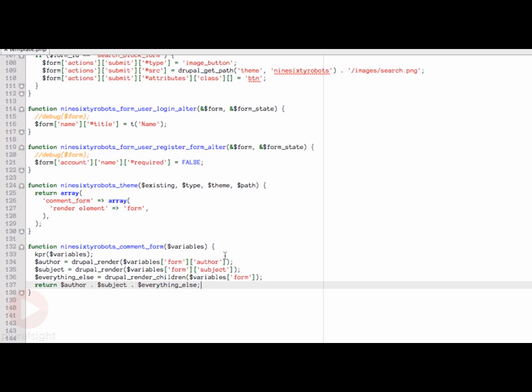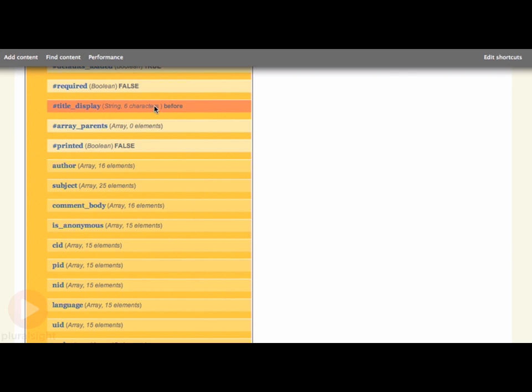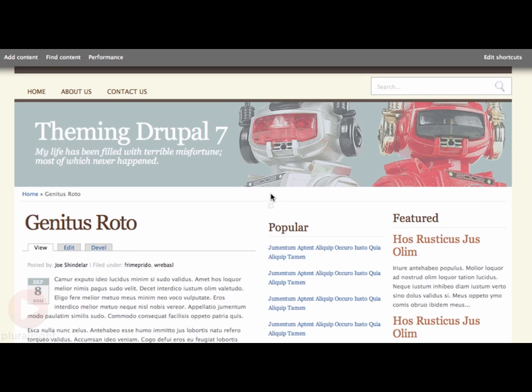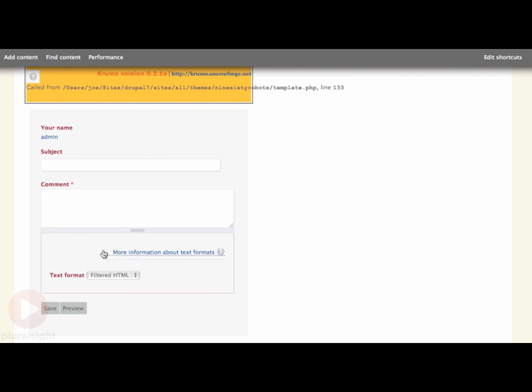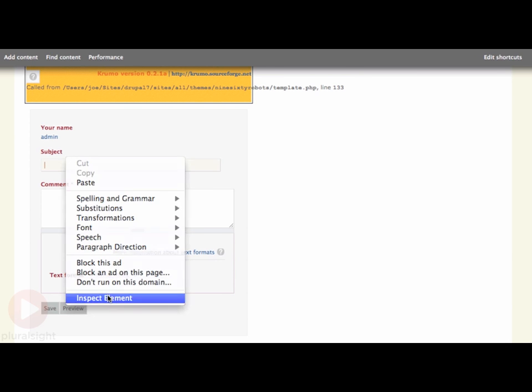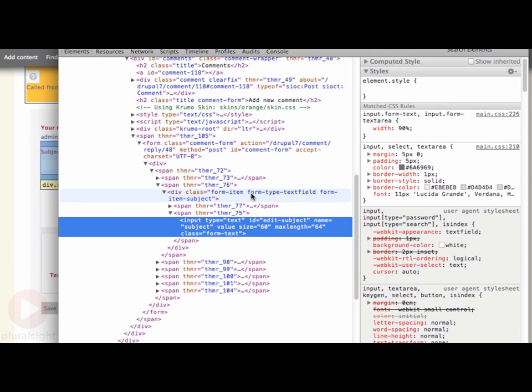We can take a look at what that's doing though if we switch over to our site and refresh the page. So, like we expected, it doesn't look any different currently. We can inspect any of these elements, and if we look at the HTML output for each of them, we can see each of these elements gets wrapped in a div with a class of form item. Here's the individual input element, so in this case our subject field or our author field. And then all we did was render the author field and subject field separately, but then we just combined them all back together in the end.